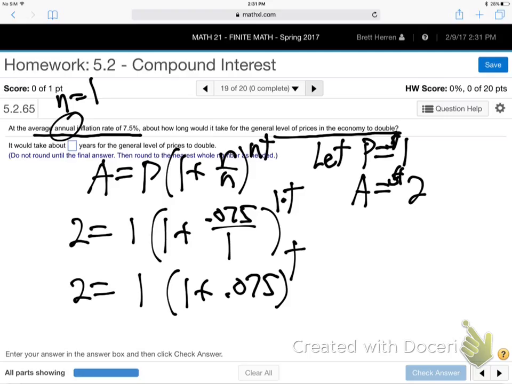You guys with me? So go ahead, I'll let you guys do that. Solve that formula for T. Anybody know how to do that? It's a hard one. It's a real hard one. Like, how can we solve that for T?